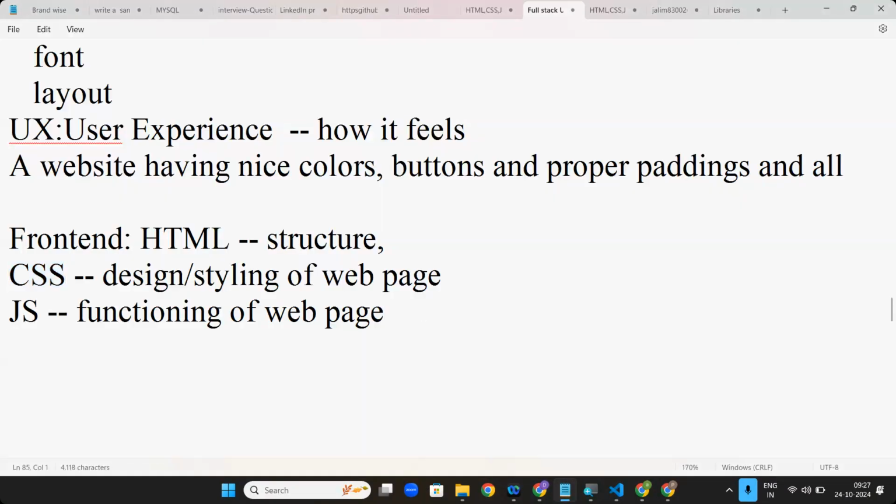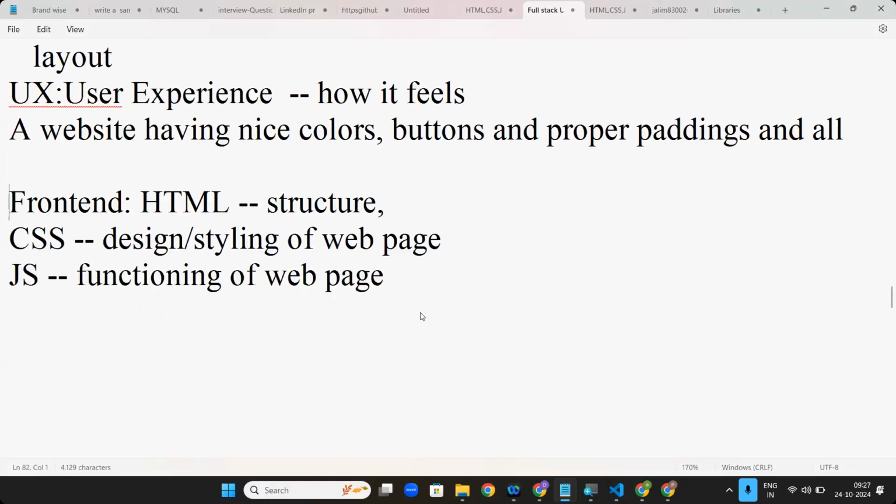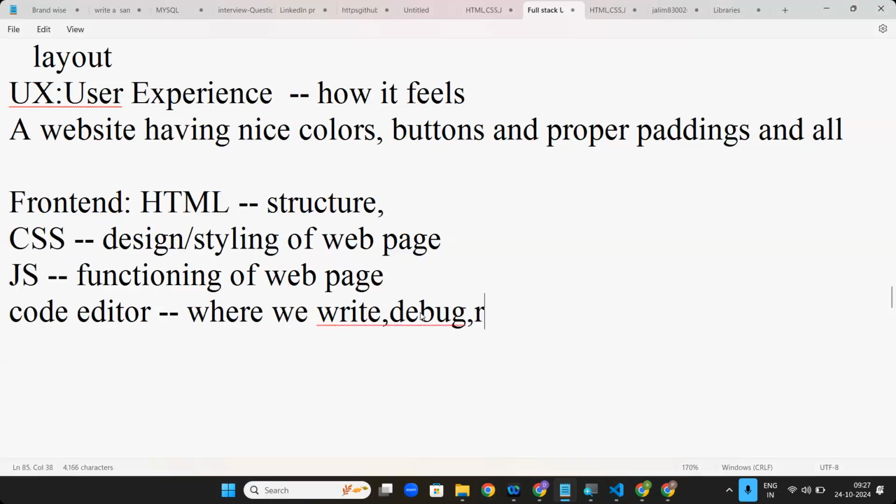We'll start with HTML. Before we learn anything in HTML, sir, we need something called a code editor, where we write, debug, and run our code. We need one tool to write, run, and debug our code.